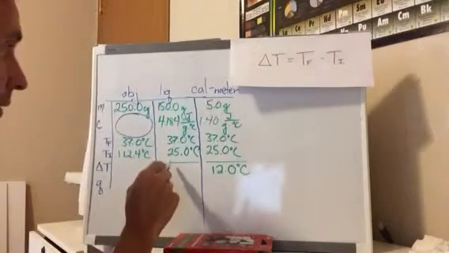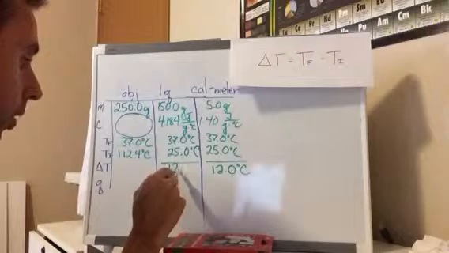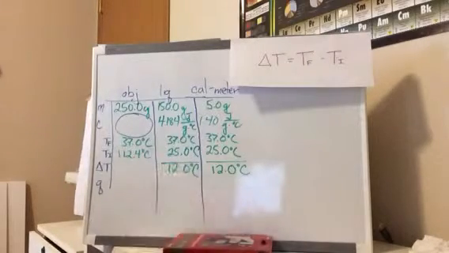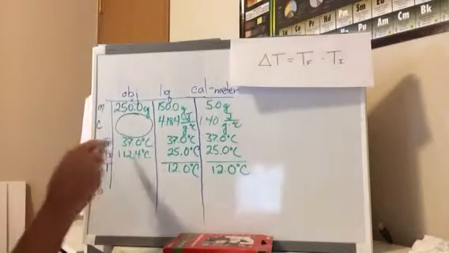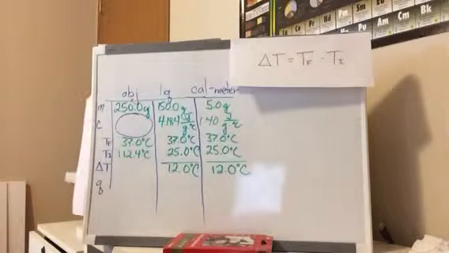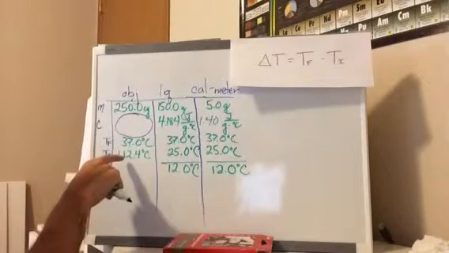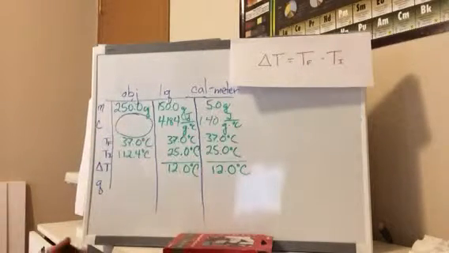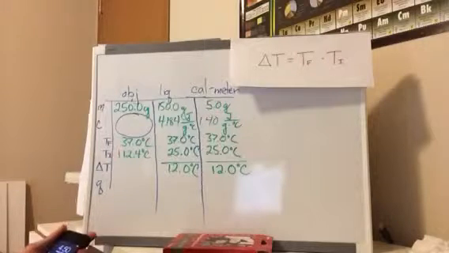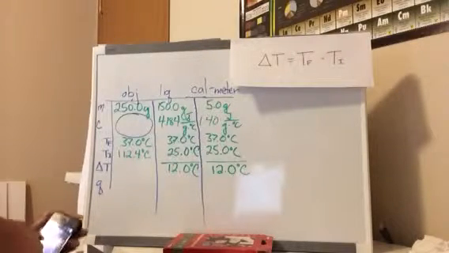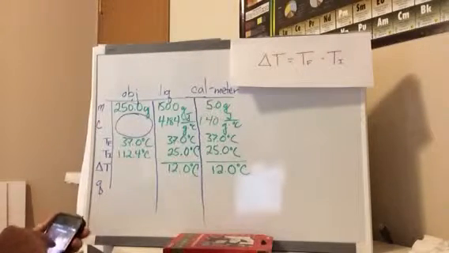Okay, guess what? Liquid, same change in temperature. Easy. Plug it in. Look at that. We're filling this thing up. What is this one? Now this is going to be a little weird because we're going to actually get into a negative. And that makes sense because it's releasing temperature. So if it releases temperature from 112 to 37, you're going to obviously get a negative temperature. In other words, the temperature is going to drop when you put a hot piece of metal in the calorimeter.